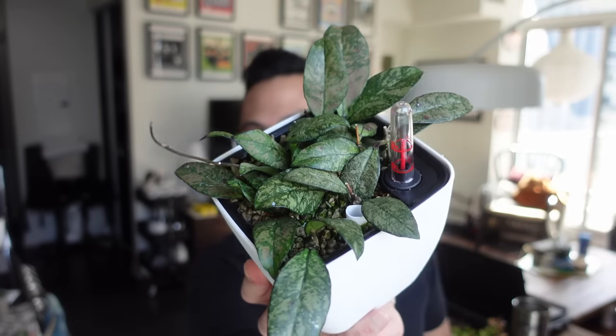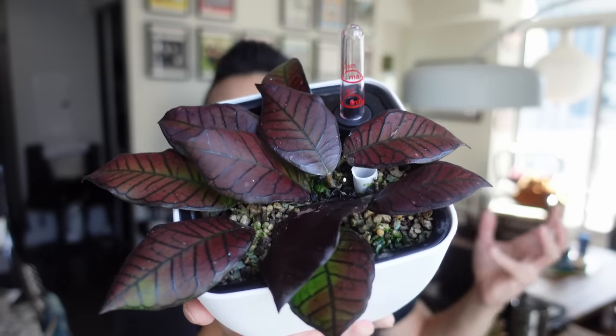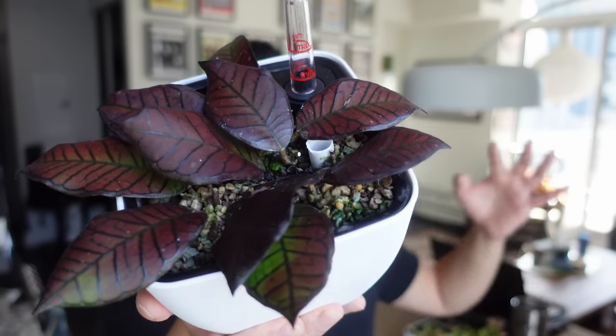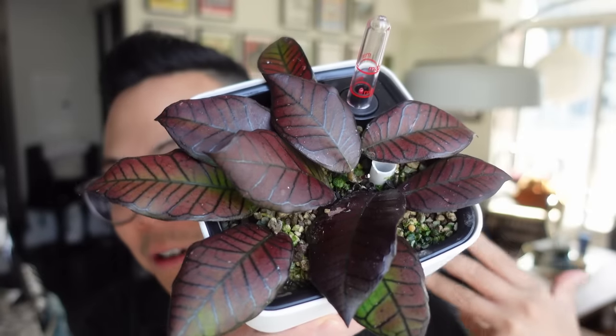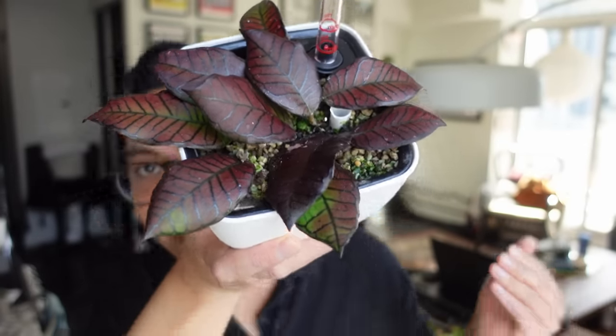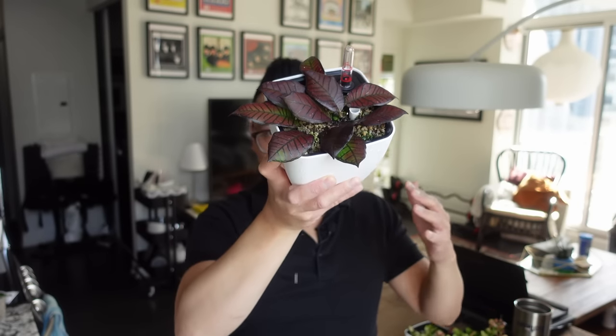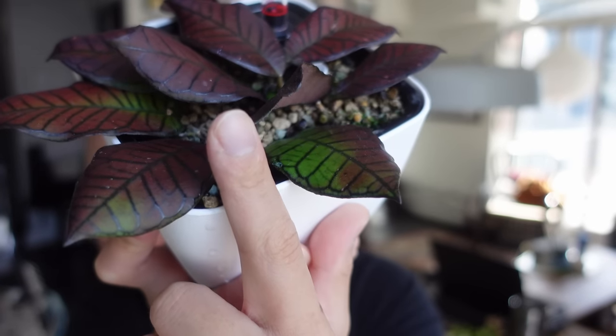I'm super excited. Okay, Hoya species Gunung Gading. Pretty sure it's been a month. Because she's under grow light, she is now this beautiful sun-stressed red. It is incredible. It's cool because y'all saw these leaves were originally green when I first propagated it, and now this Hoya is just so sun-stressed. The water fail, everyone: because this part of the leaf is blocked, it's still green.